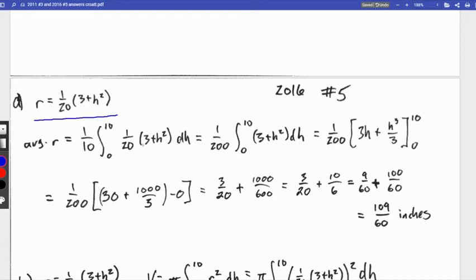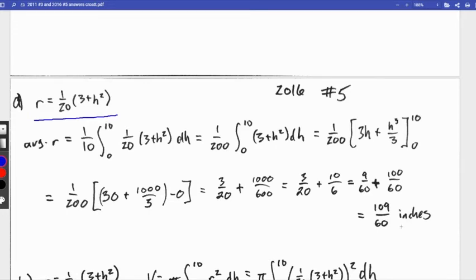And so I'm just plugging it in. They're going from 0 to 10. So the width of my interval is 10, 1/10 of the integral from 0 to 10. I pulled that 1/20th outside of the integral to give myself an easier antiderivative. I maybe showed more work than I would need to show for this one. Dealt with a little bit of simplification of fractions. I was hoping to see some stuff simplify more easily, but this is what I came up with, 109 over 60. I wrote the units down.